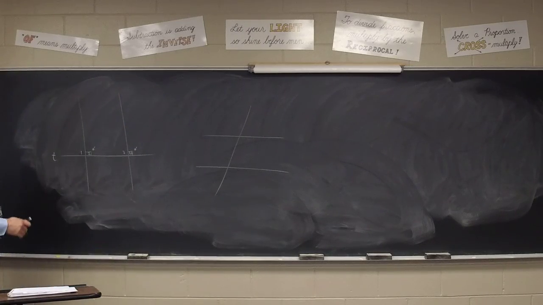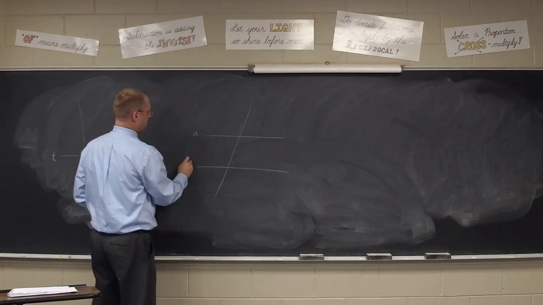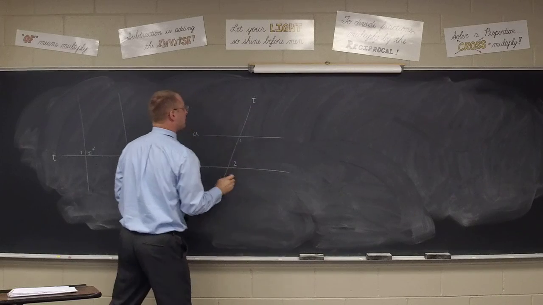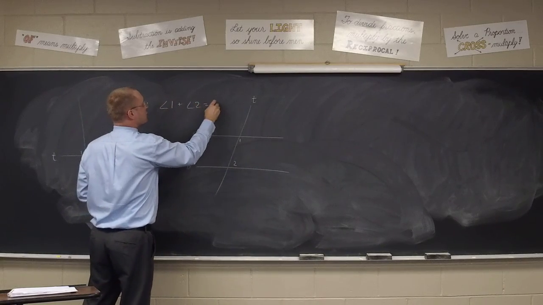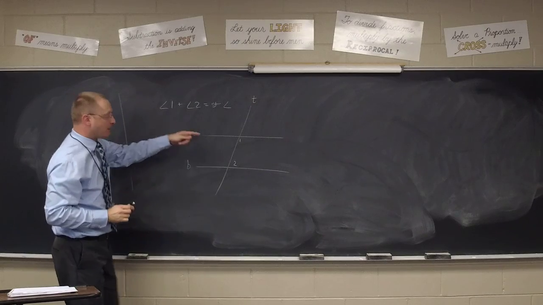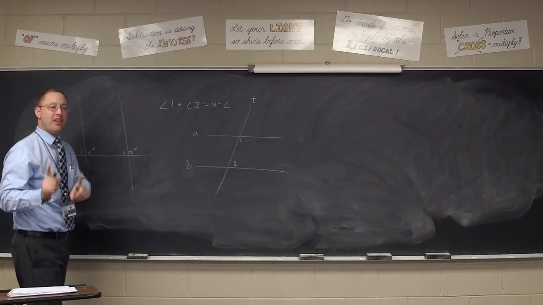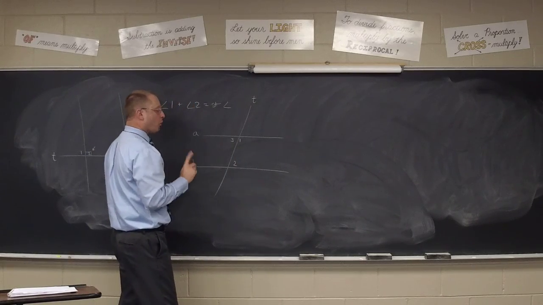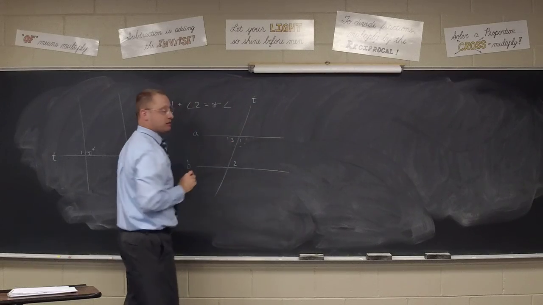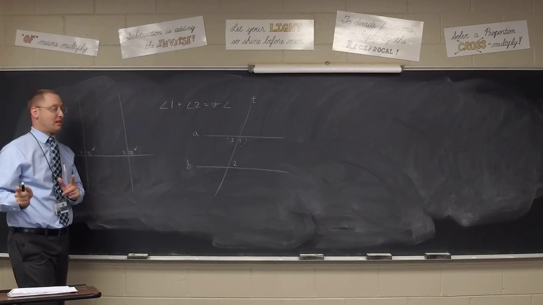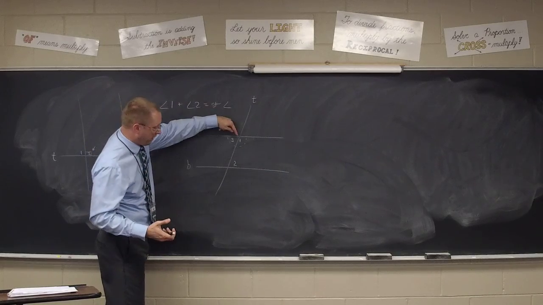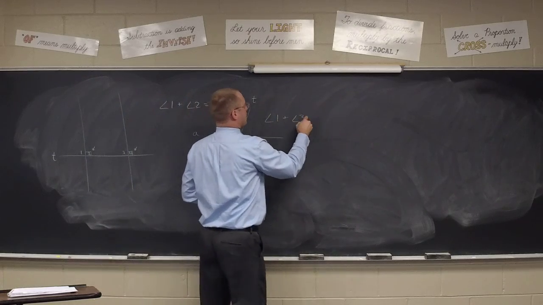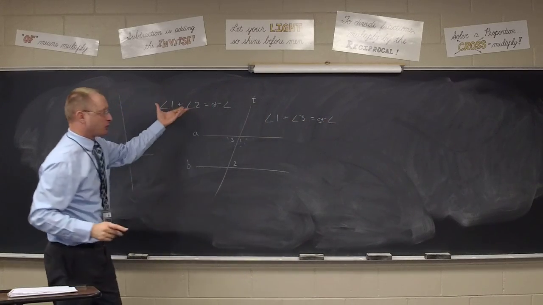Again, we'll talk through the proof. If, when two straight lines, A and B, are cut by a transversal, T, the sum of two interior angles on the same side of the transversal equals a straight angle. If these two angles add up to a straight angle, then it says the lines are going to be parallel. Well, I'm going to go ahead and call this angle 3. What do we know about 1 plus 3, class? Straight angle. Why? Informal statement 10 tells us that the sum of all the angles about a point on one side of a straight line equals a straight angle. So we know that angle 1 plus angle 3 equals a straight angle.